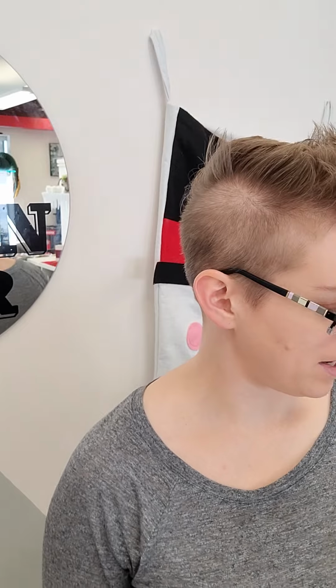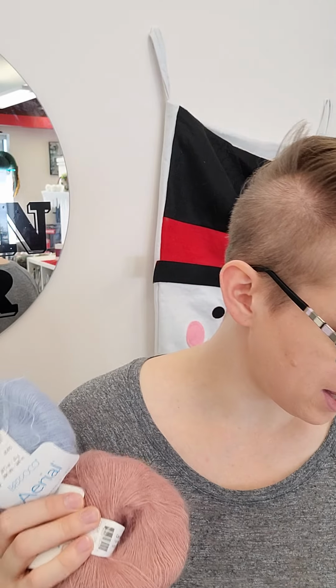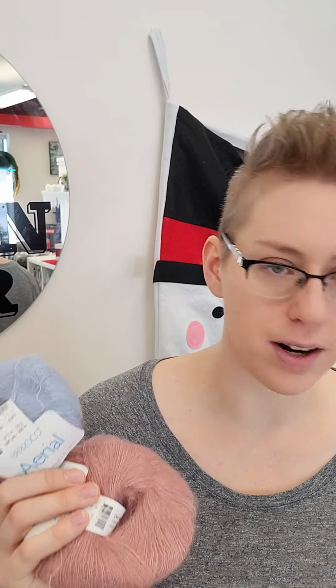Something I've also been hearing people requesting is mohair. So we now have the Brocco Ariel. It is 60% mohair, 35% silk. We do have it in quite a few solid colors. We do have more solid colors coming later this week. The solid colors are $19.50 for a ball.